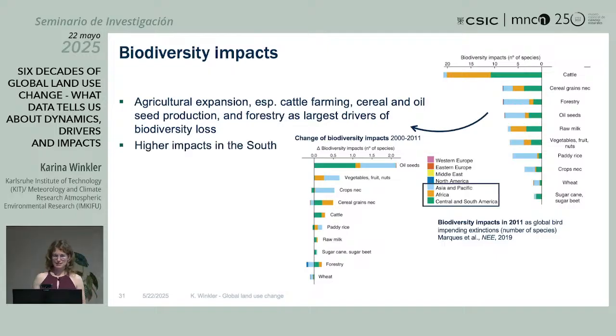We have a higher impact in southern regions, in the tropical regions, but this is also because there's more biodiversity in some of those regions. And also the area of land use change we have seen is larger in the southern regions, so these north-south differences are there, but there's often this linking role of international trade. So where do the agricultural products that are produced in the tropical regions go? They are mostly exported and imported again by the global north regions. And yeah, so there's a huge telecoupled effect through trade and globalization.